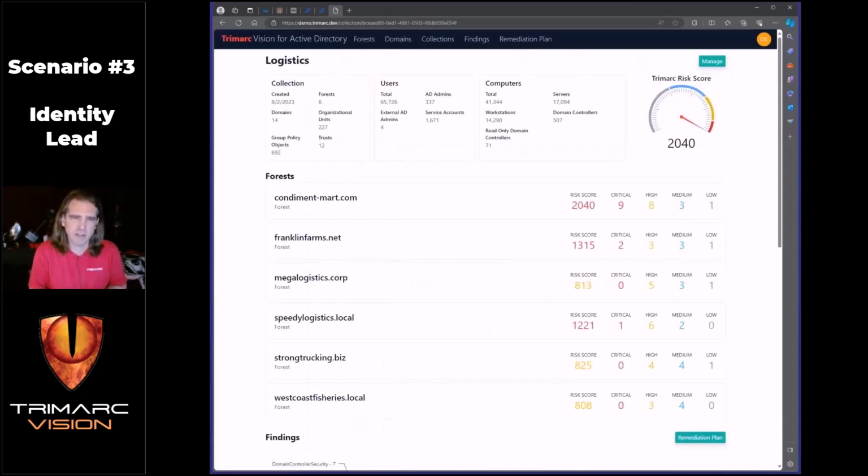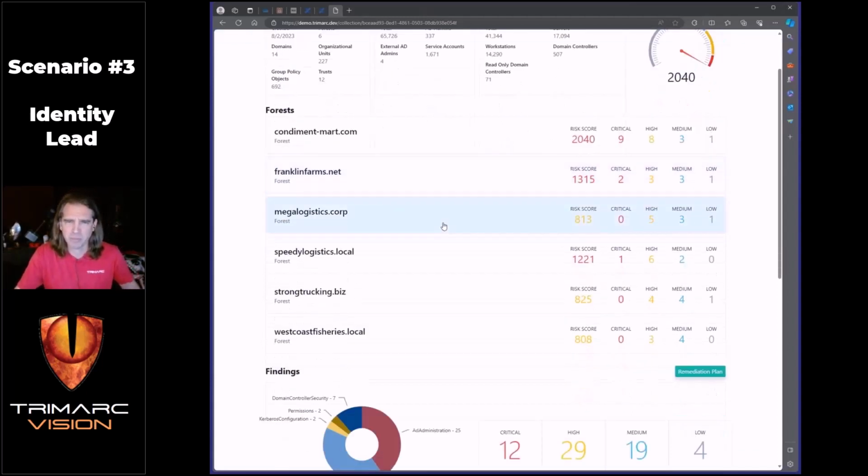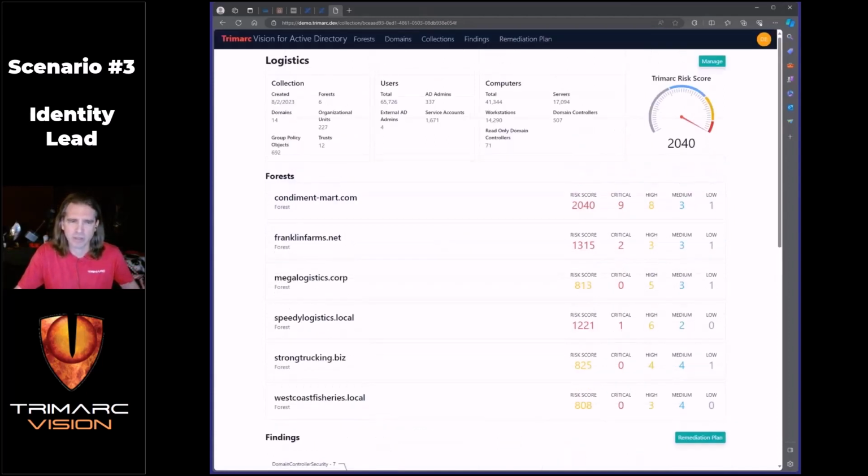So I'm definitely going to have to talk to the logistics admins and work with them to ensure that they have the resources, the time, and the focus to get these criticals resolved. Looks like Cyber Avocado has completed their M&A of Condiment Mart, so we have this in our environment now. Hopefully there's no trust with it, but we have captured that as part of our logistics team. They're managing that, so we'll want to make sure that they are working through that as well.